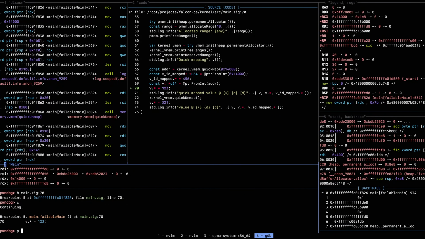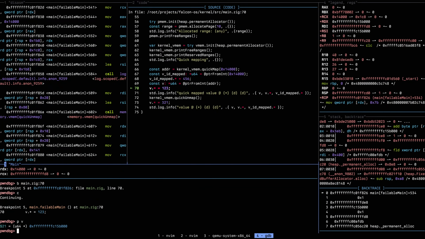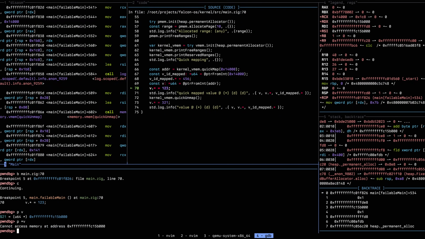Right, so here we can go ahead again and print the value to that, and we still cannot access memory. That's a problem.